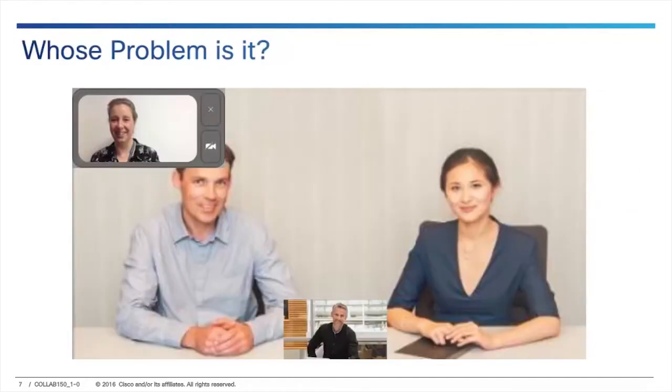The most important thing to understand when you are dealing with a media-related problem is where the problem is. If you are receiving poor video from all parties, the chances are the problem is your end and you need to drop your bandwidth. If you are receiving poor video from only one party, then they probably need to look at their connection to the server. The same principles apply to audio. If you can hear one site but not the other, the chances are the site you can't hear has their microphone muted. If you can't hear either side, then it may be your speakers or headset.